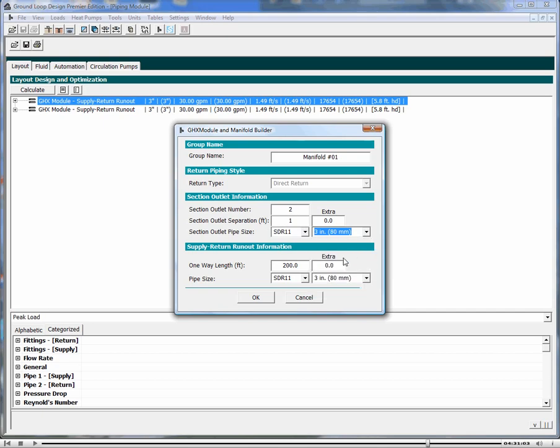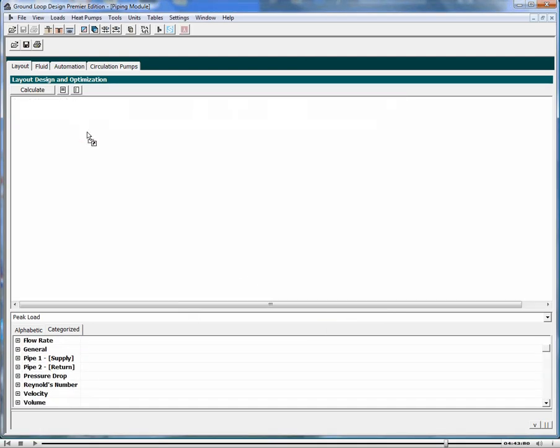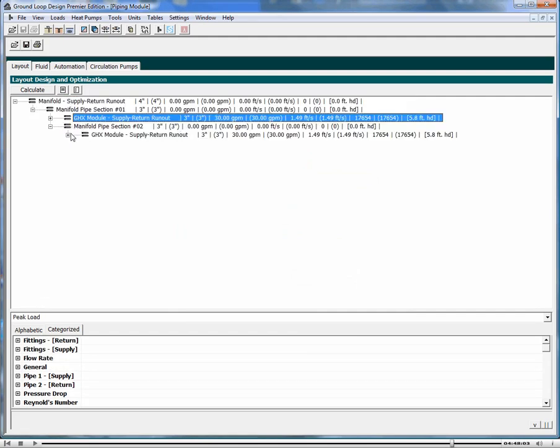We can also define the mains coming into and out of the manifold. We can now see the manifold. We can also drag and drop our completed GHX modules onto the manifold into the appropriate places.